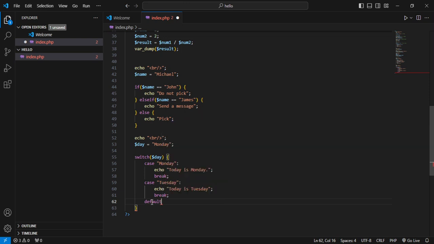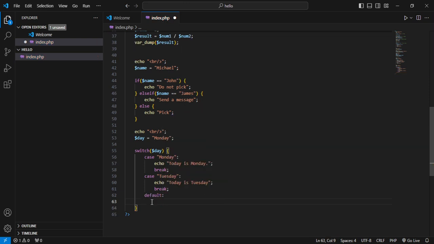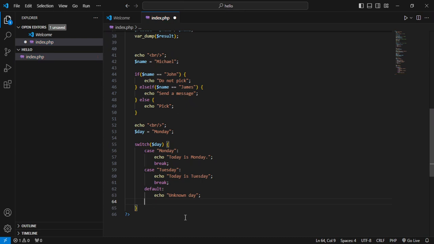Then what should it do? Then the default would be just echo unknown day, and so that is that.